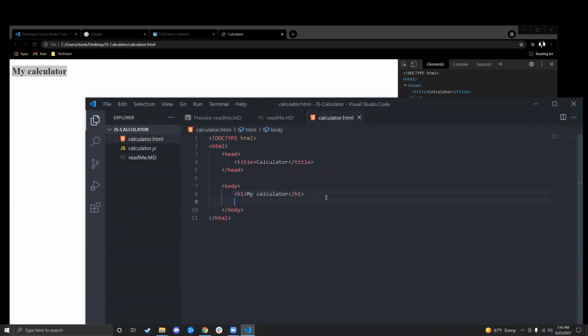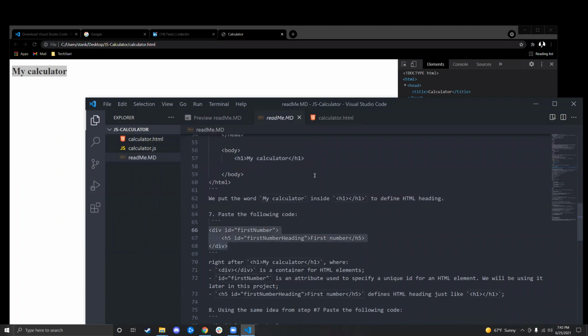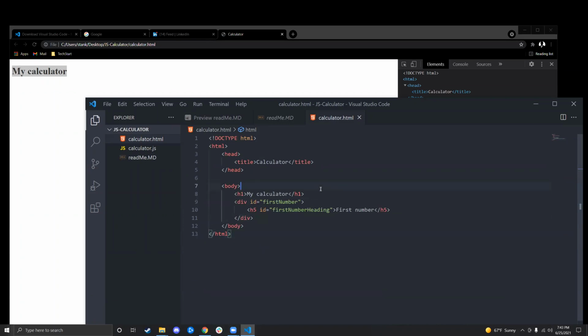So afterwards, I'm going to click and that doesn't work. Okay. Let's go here and then paste it here. So now after tag H1, I've put another section, or let's say another HTML element, which is div. So div defines the section or the container of your HTML element. Let's say that you want to put several things in one place, and that place will contain a section or the box. And for those kinds of purposes, you should be using the tag div.